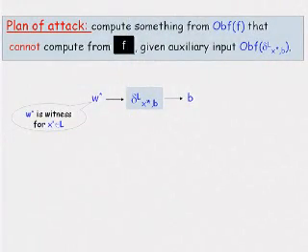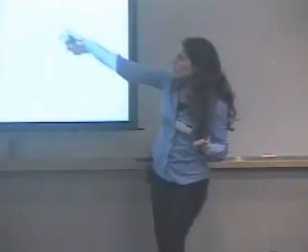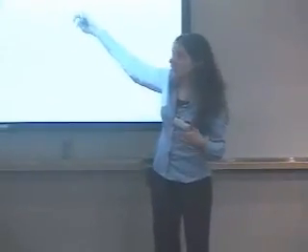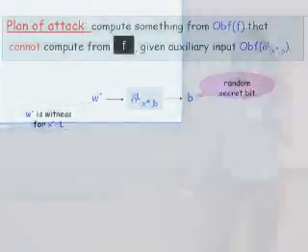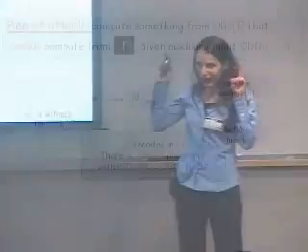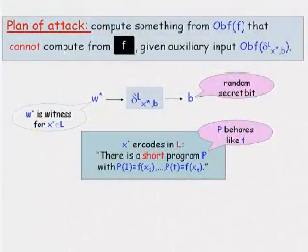Let's just recall what the point filter function is. The point filter function associated with x star and b takes some witness w star of x star and outputs the secret bit b if it's a valid witness. Now what are x star and b? b is just a random secret bit. What is x star? Here is where, in the dependent case, the contrivedness comes in, in the auxiliary input. So x star is weird.